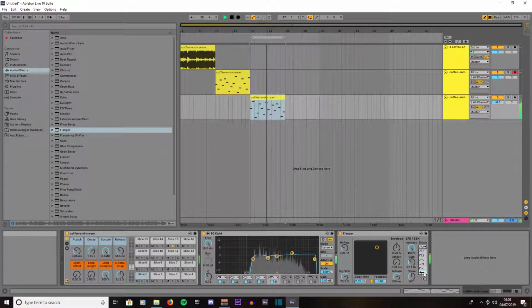I'll put the shape on this preset here, and turn the width up to 70. Might want the feedback on 89.